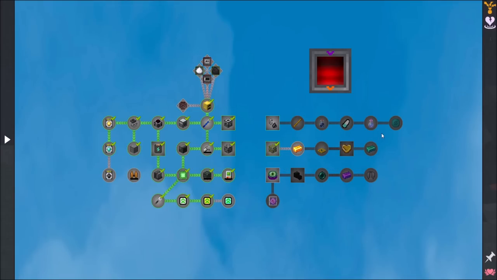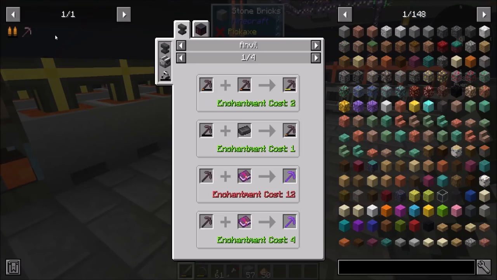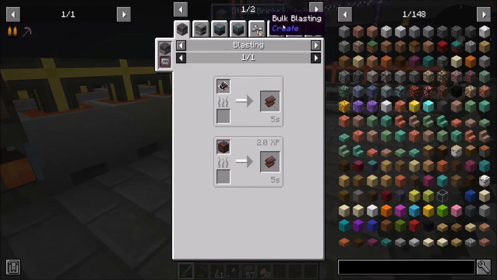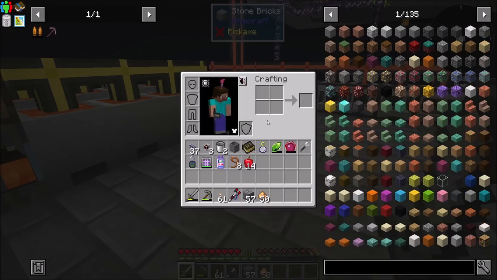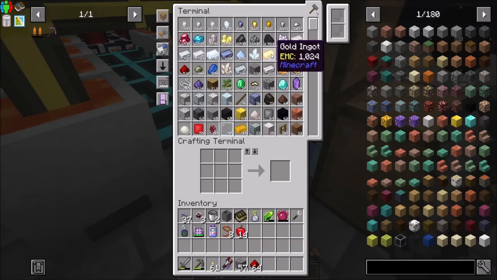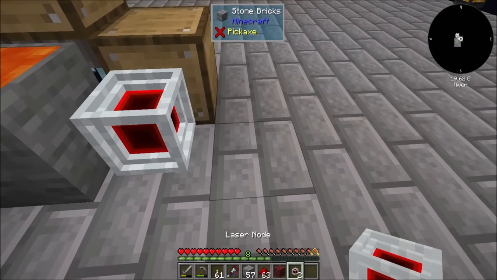I finally found it in the book here. So we'll have to do Twilight Forest first. Now, it does mention that you need a netherite pickaxe to mine this. Netherite can be obtained from scraps and sieving. So if we want a netherite pickaxe, we're clearly going to need some netherite, which is going to need scraps, which we can sieve from crushed netherrack, which we can make presumably in the crusher from Mekanism. Sweet. And netherrack we can get by putting redstone into a stone barrel filled with lava. Boom, netherrack. Cool.